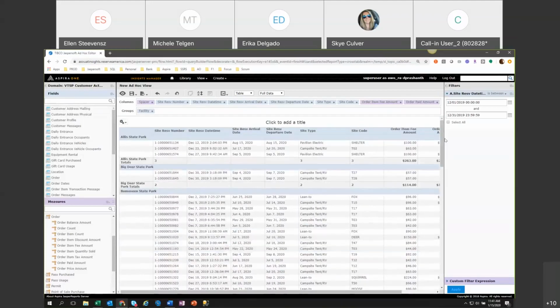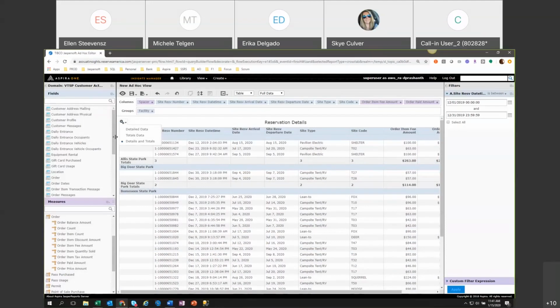Good. Okay. And one other thing I want to point out before we do save is the click to add title. If you wanted to put a title on this, you just left click in it. It does this and you can change it to, I'm just going to say reservation details. And then just click off. Well, click off of, there it goes.